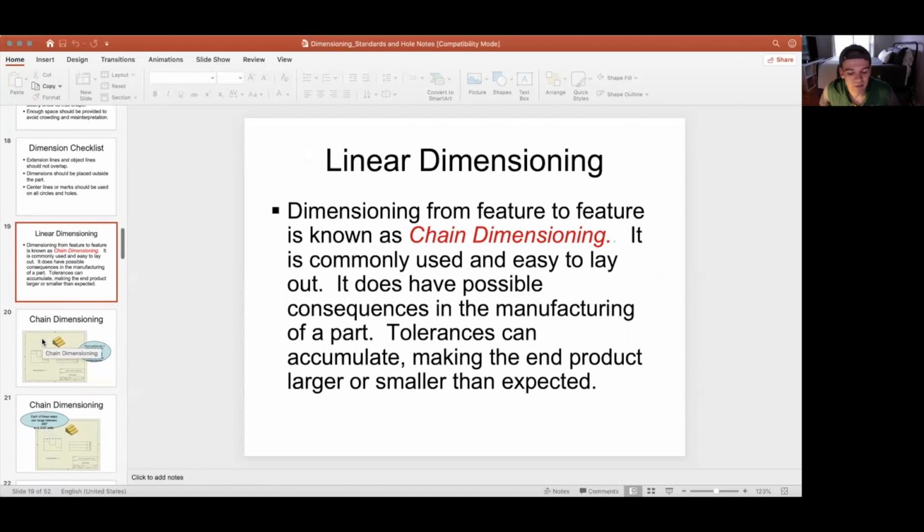What that means is if my part can pass or fail with being within 0.25 of an inch for each part, and each one of those has 0.25 of an inch on the max end of how wide it can be, at the end, if say it was 4 wide, I would have a whole other inch added onto my part, which could really screw up that manufacturing process. So not always the best way to lay it out. Here's an example of that.